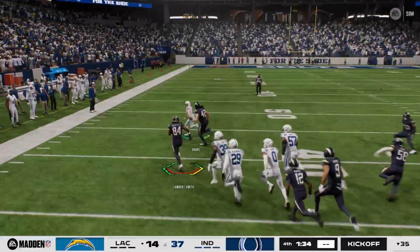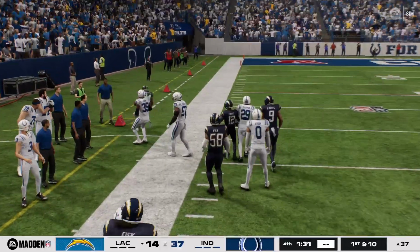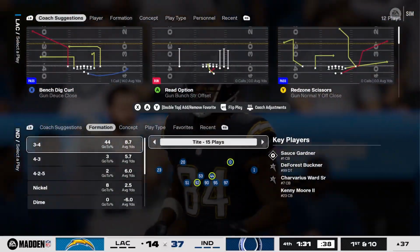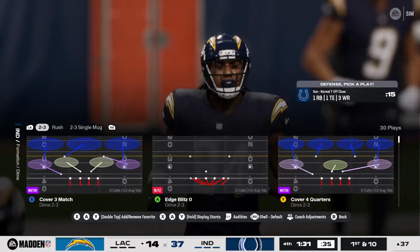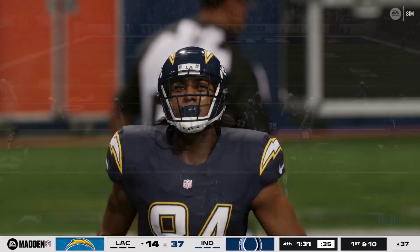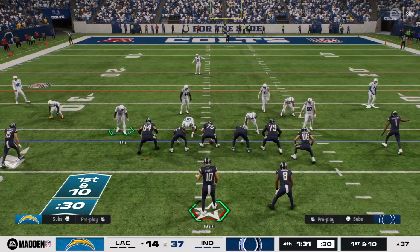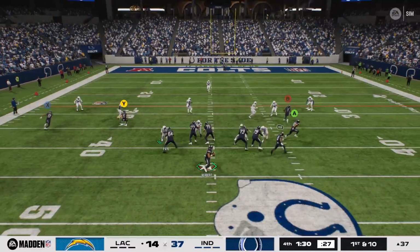The lane opens here. He's past the 30. And it'll end there as he goes out of bounds, but a heck of a return all the way inside the opposite 40. Even after that big-time return, it's not looking great for them today. But if nothing else, even if the miracle doesn't happen, they can turn to this play and say, hey, we can move forward. Maybe it's a building block for the rest of the season.